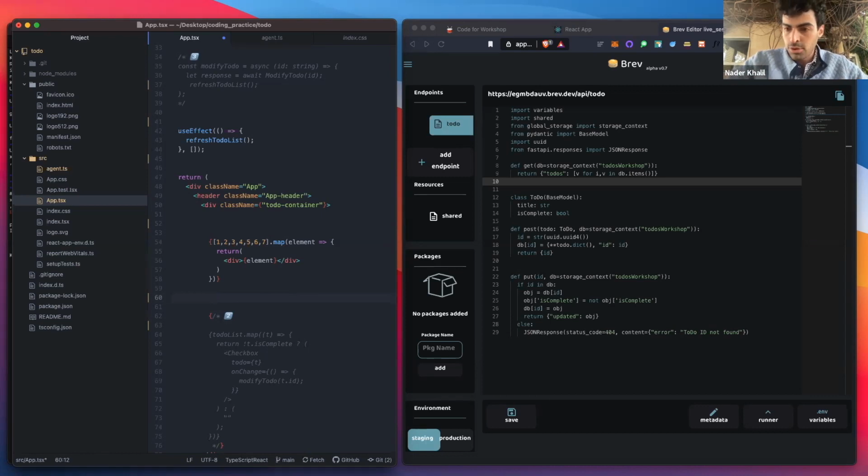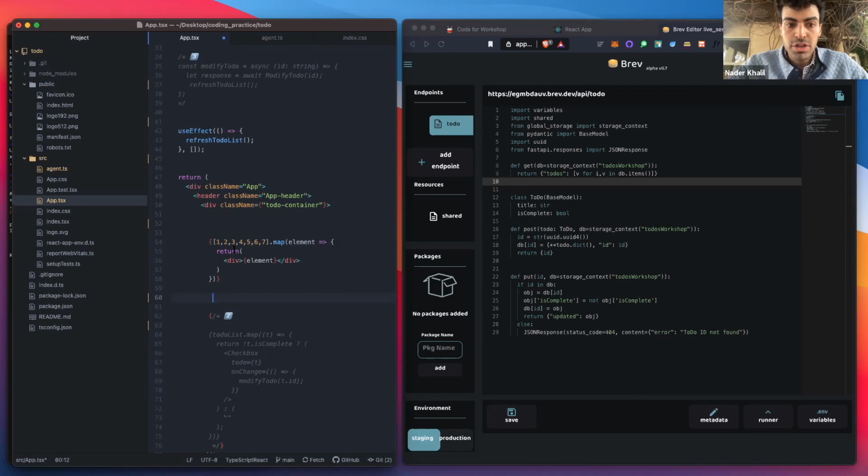Okay. So this is a little bit more syntactically heavy, so definitely ask questions if you have any. We're going to make a list. It's just a list of numbers 1 through 7. And .map is just a way to iterate over them. For every item in this list, we're going to run this function. Inside of the map parentheses, we build a function. Element is the individual item. And then in the curly braces, after the fat arrow, we're saying what we want to do with the item.